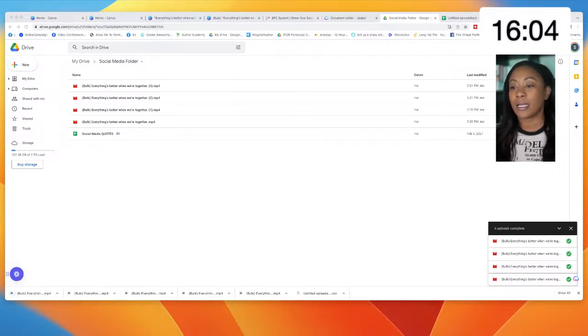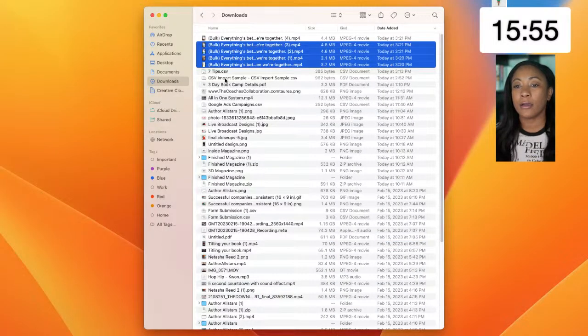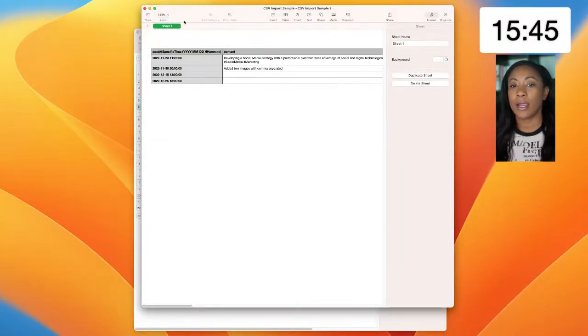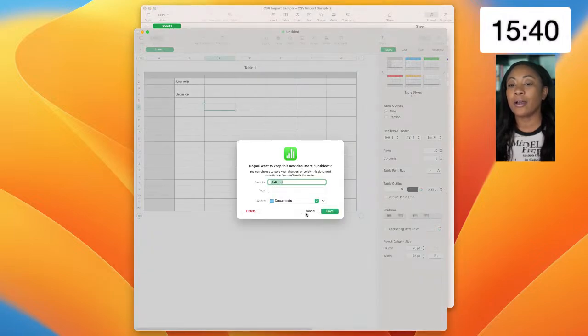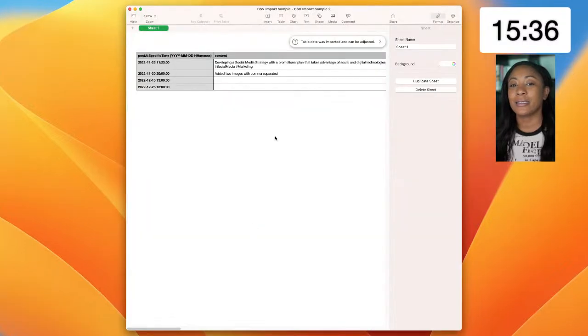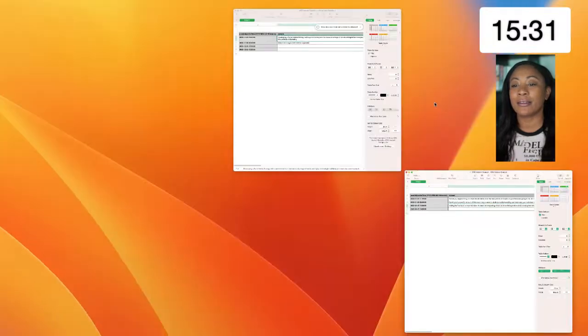So let me show y'all what I'm saying. I'm going to go here to this spreadsheet that we just created, and right here, this template design, we're going to go ahead and upload the content that goes there. Oh, I didn't mean to close that. I just realized that. Close the content. Delete. Okay, here we go. Here's the content right here.